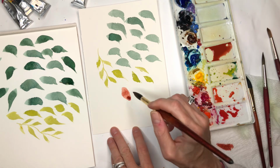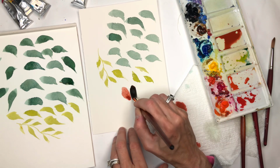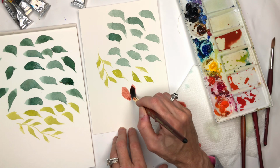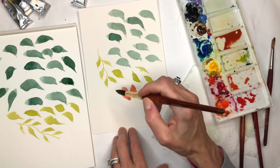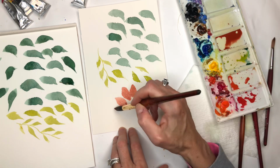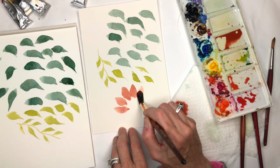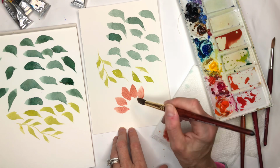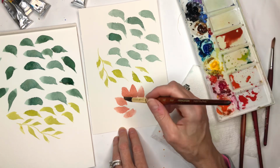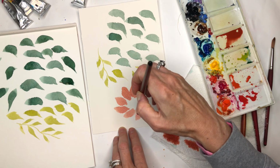So the consistency on this one, if you have too much water, you tap it on the paper towel, and then you push it. See, then they have less water. It's a whole thing of playing. See, and that one was kind of a really good flat wash. So you're pushing down and kind of pulling up here and just kind of manipulating it. Pushing down and pulling up. It's a little softer push and pull. There's no flick of the wrist. Just kind of a push down and lift slowly.